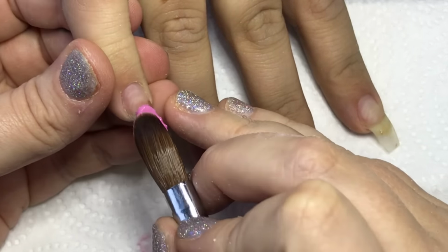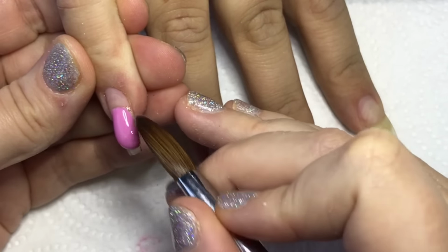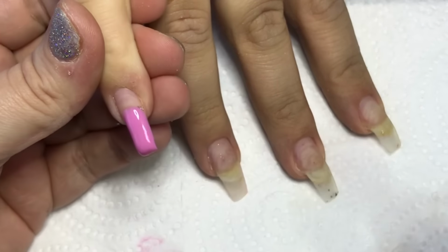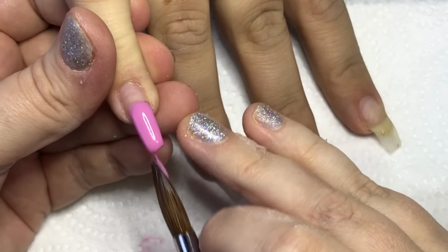So this is my client Hannah and she's coming today for a redesign. So I removed her previous set off camera and now we're going in with design.